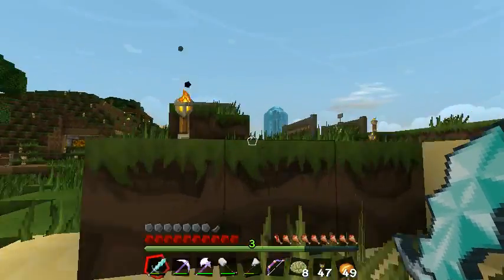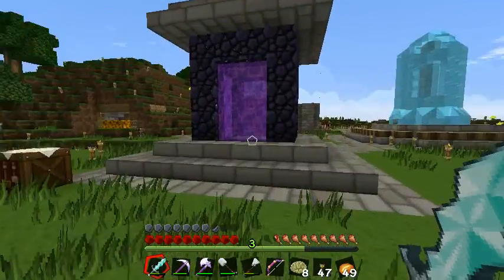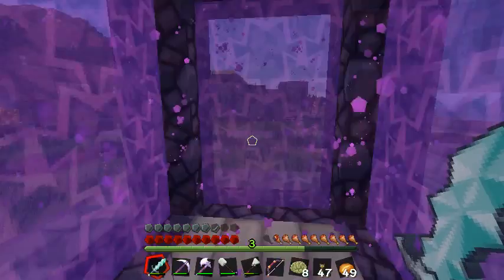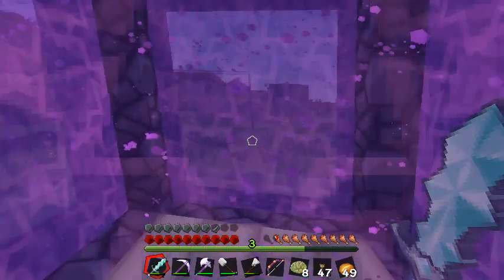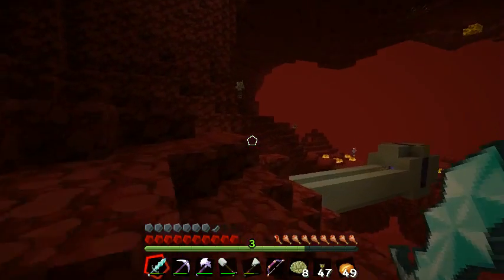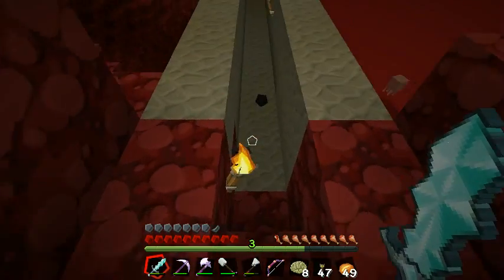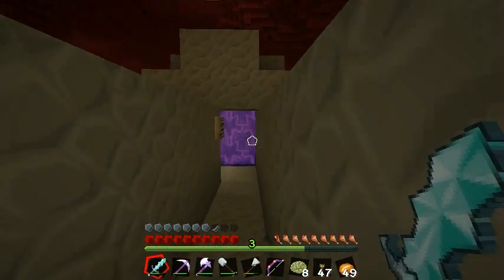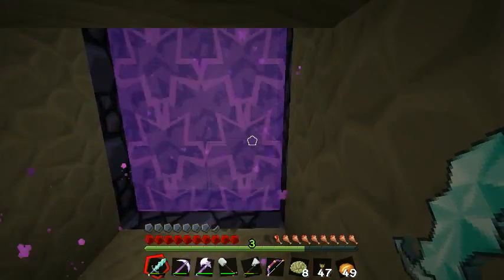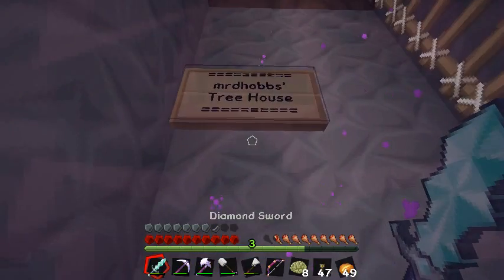And let's just pop up towards the nether portals. Let's just have a quick look into the nether and see what it's like in there. Okay, as you can see, I've been in the nether already because there's a tunnel here through towards my portal. Mr. D. Hobbs' treehouse. But we haven't got any hub or anything like that as yet, and it's still quite exposed and dangerous.